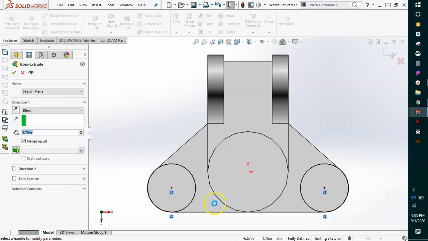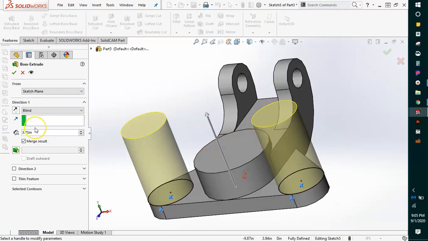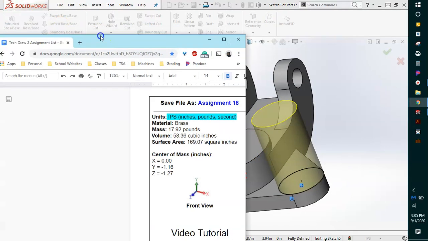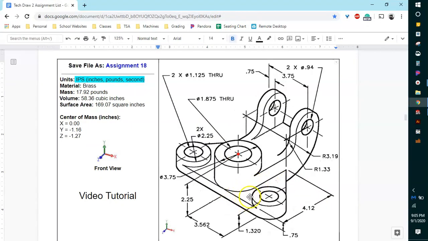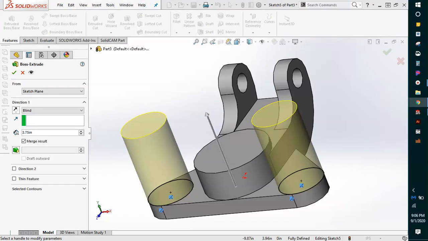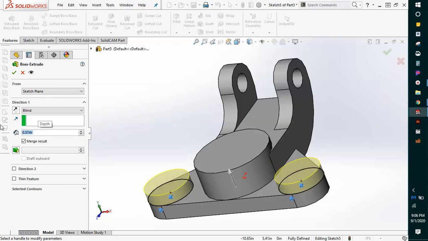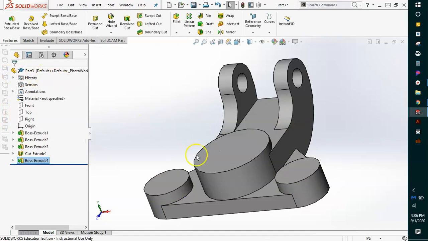Go to the Features tab and hit Extrude, and I'm going to raise those up. Now the only trick with this is you got to keep in mind we are drawing on top of that bottom surface. So we're actually drawing here. Okay, the overall height of these cylinders are 1.32 from the very bottom. Well, we already went up 0.75. So we need to actually put in this measurement minus this measurement. So in here, it is 1.32 minus 0.75. Okay, and green check.